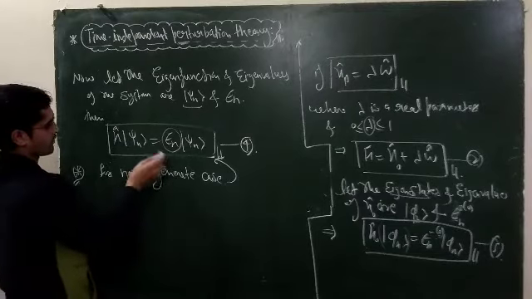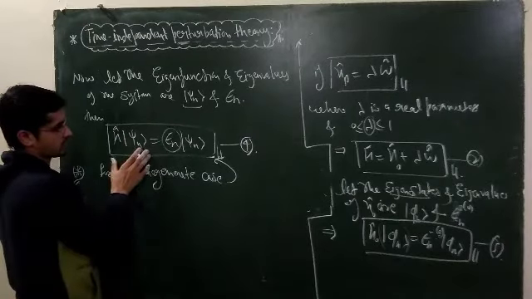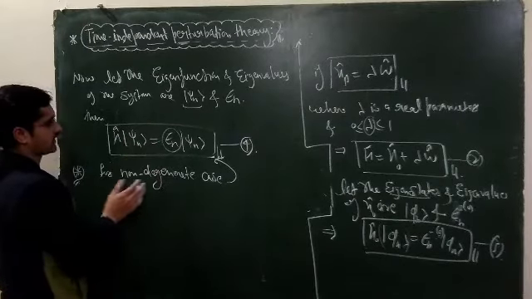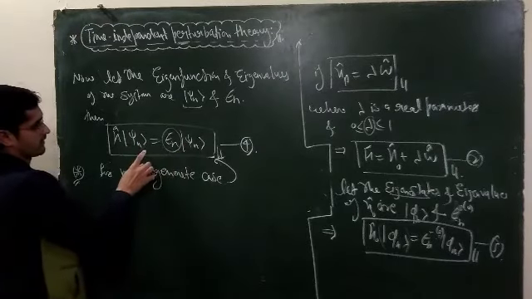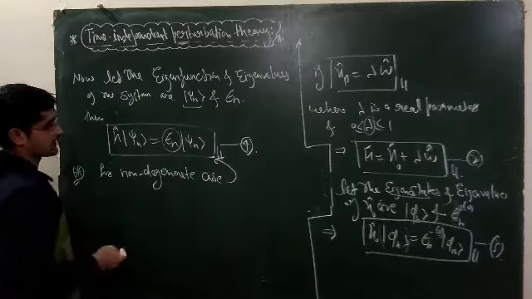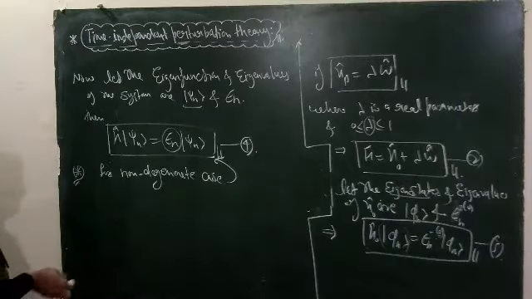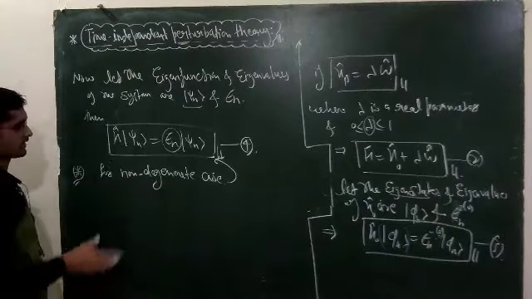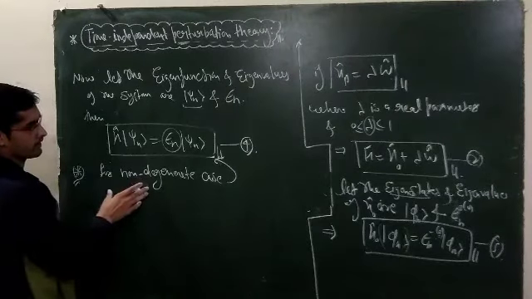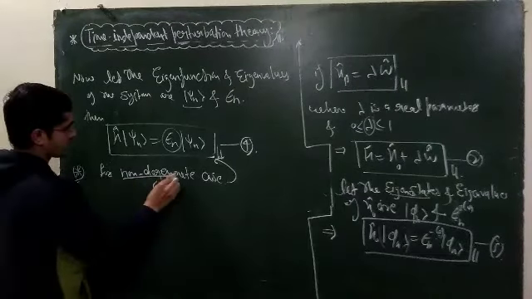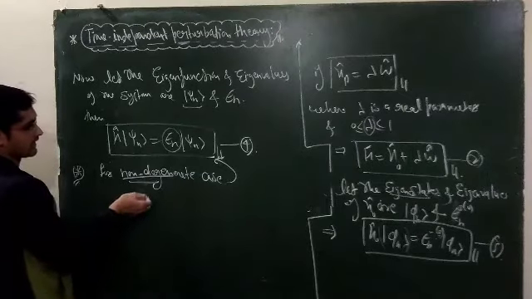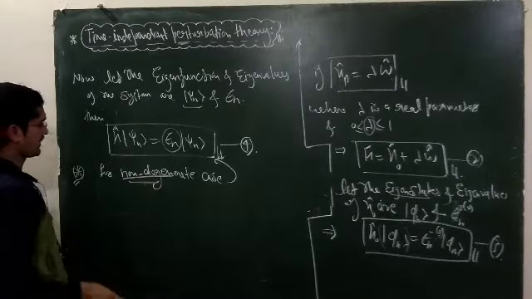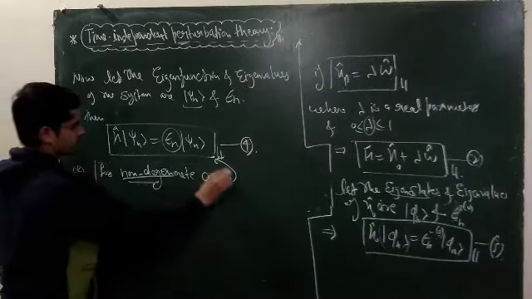I will show you what will be the change in this particular equation when we consider the degenerate case. There will be an additional term alpha which will determine the degeneracy of these energy levels. In this case, we are just developing time independent perturbation theory for the non-degenerate case, and this equation can only be written if we are assuming that the energy levels are non-degenerate. So this is the one condition.